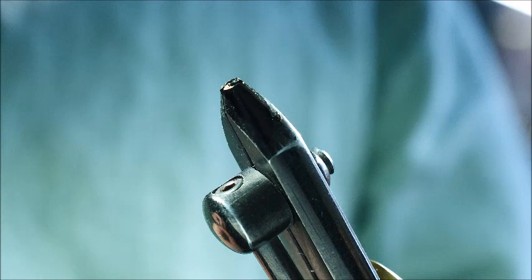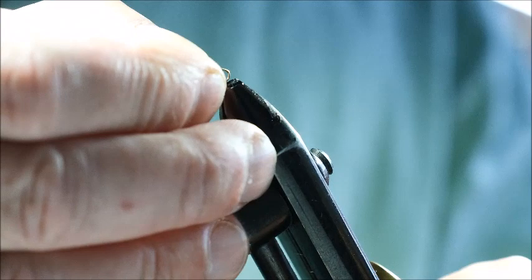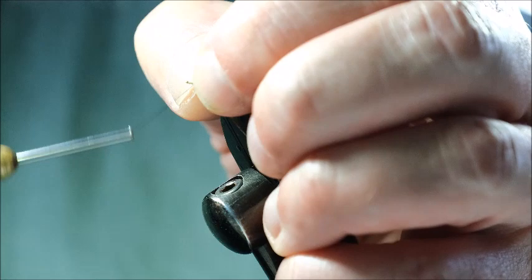You can tie it on a variety of sizes, but probably the most useful size is either 16 or 14. I'm going to try and tie it here on a 16. The first thing to do is to put the hook in the vise upside down, if you like. And start off, I'm using black tying silk, Uni-Thread 8/0, just behind the eye.